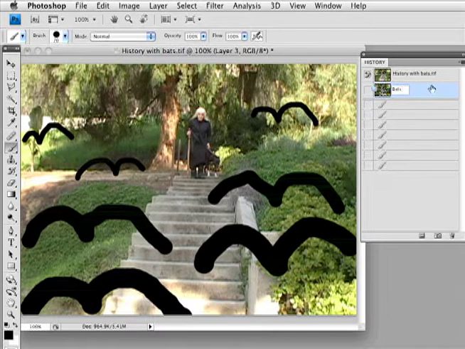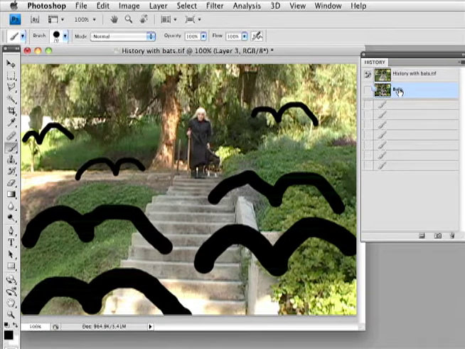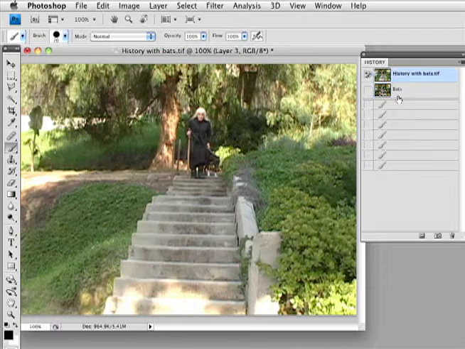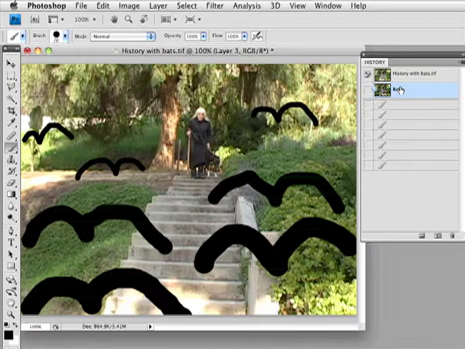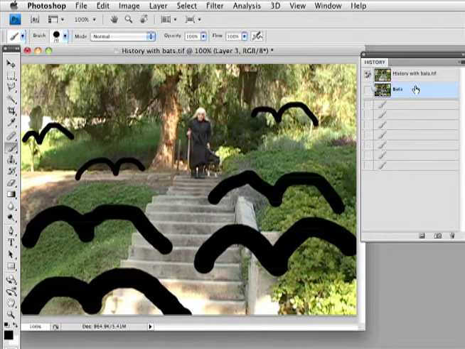So now I can toggle between the original when I opened it and then all my edits with the scary bats. And then normal, scary, normal, scary. And this is particularly good if you're doing any complicated multi-step color balance or even any kind of contrast adjustments, sharpening. If it involves many steps, this is an easy way then to toggle from before adjustments and then after adjustments. In this case, we just have bats.